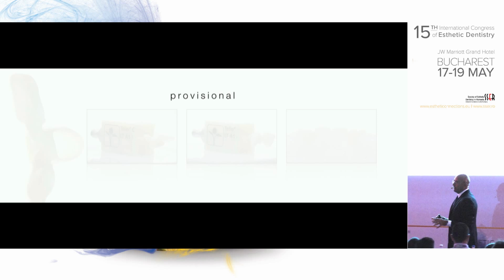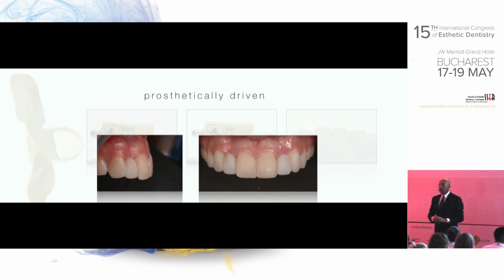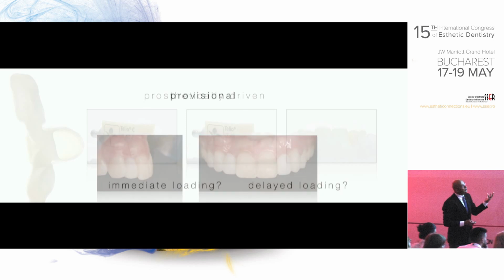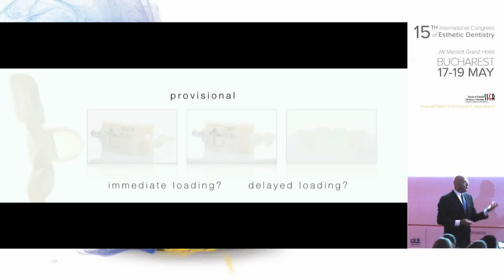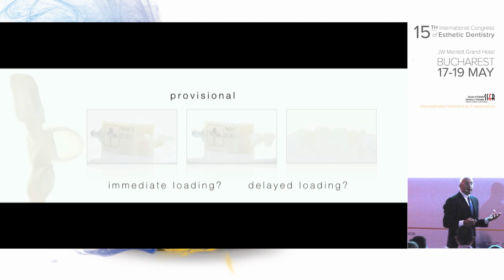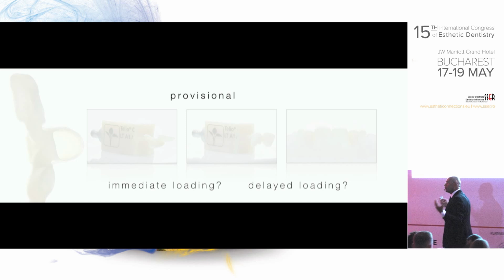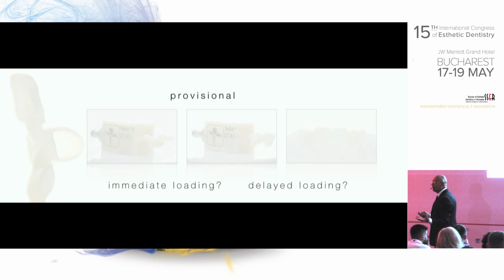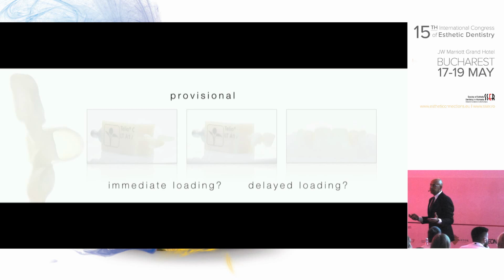Now, once we have this ready, before we start the surgery, we have a few more steps to put in to be on the safe side and to relax, instead of just running around wondering what to do during the surgery. One of the things is deciding on the provisional. When it comes to provisionals, my question will be, am I going to immediately load it, or is it going to be delayed loading? Why is it important? Because I need to go a different way. If it's immediate loading, I would want my lab to prepare a crown. If it's delayed, I would ask him to do a Maryland bridge.